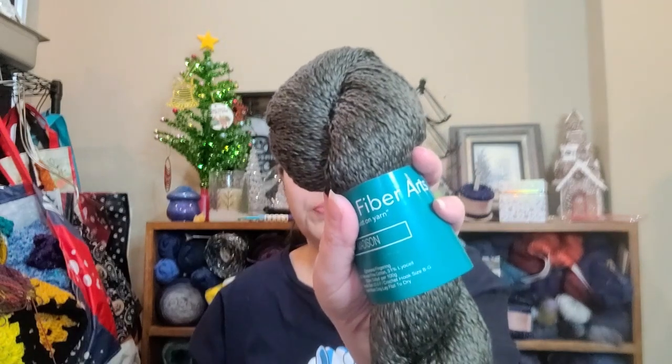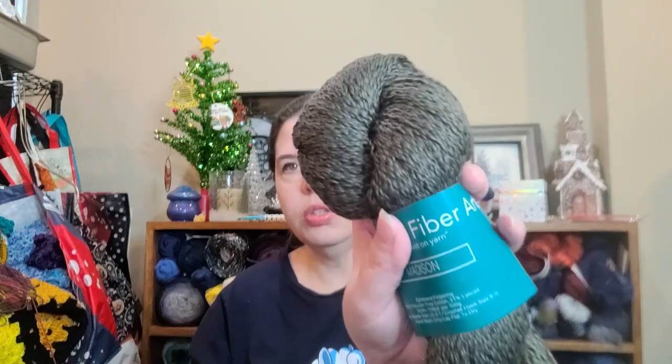It is a weight one — I would probably consider it a one or two, especially for that amount of yardage. I think it's going to be gorgeous. I tried to pick colors that I thought would go together, and this one and one other were slightly different from what I could see on the website. Everything else seemed pretty true to color. This one has a little bit more of an almost green undertone — I thought it was more true charcoal.